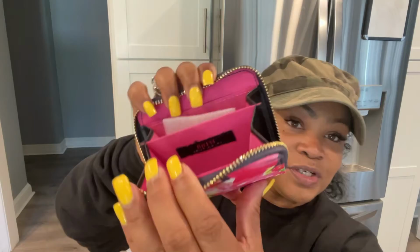I have become a fan of smaller zip around wallets. It's just so cute. And they really do come in handy, and they are perfect for my handbags because I used to carry the standard size wallet and bigger bags, but here lately, within the past couple of months, I've downsized. So this is her. She's a zip around wallet, you guys, and I think she is just adorable and perfect for the season. I'm trying to think of the name. Okay, Trina, that's a little name on the inside.